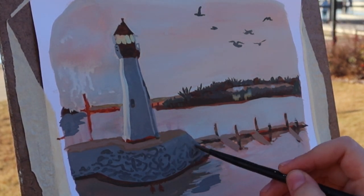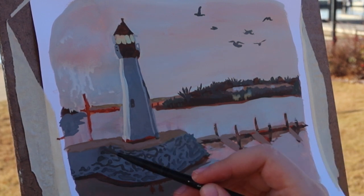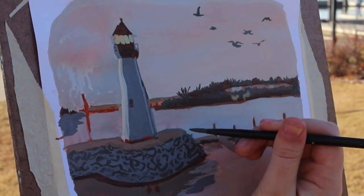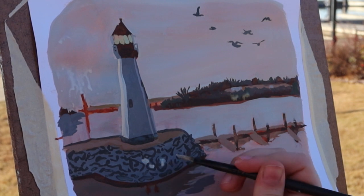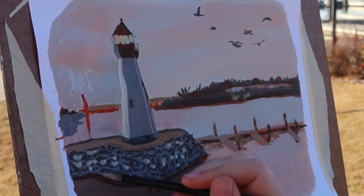So while I was painting this, a little girl came up with her grandma, a different one than the photo shoot family, and her grandma picked her up and showed her my painting, and I asked her if she liked to paint, and she was like, yes. It was the cutest thing. Maybe she was like 2 years old. It was the cutest thing and made my day.